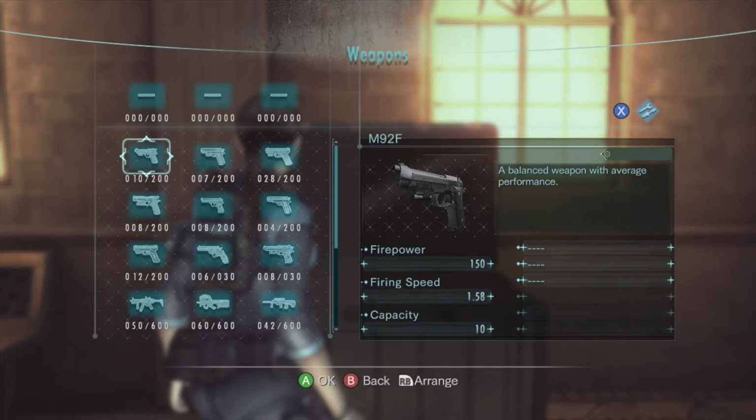Alright, so the first handgun is the classic Beretta Model 92F. Most people might want to call it the Samurai Edge, but the Samurai Edge was a custom Beretta. And that is not a custom Beretta, no matter what you say.